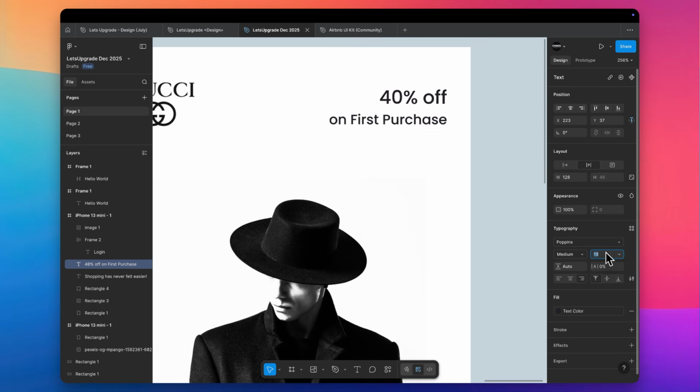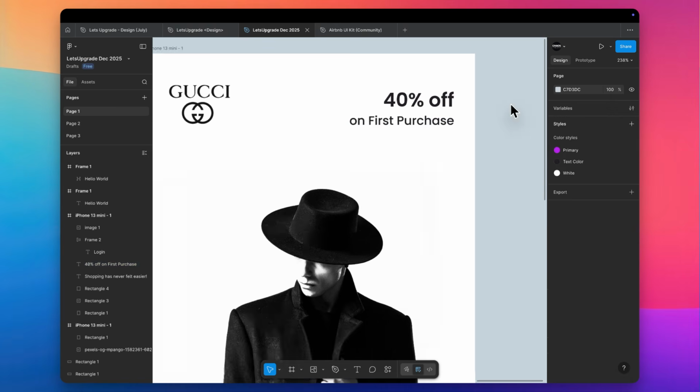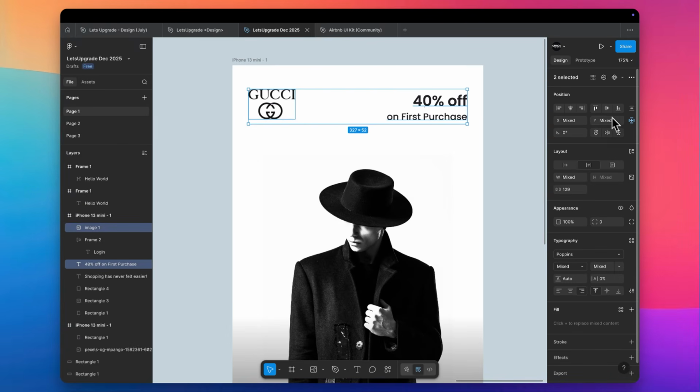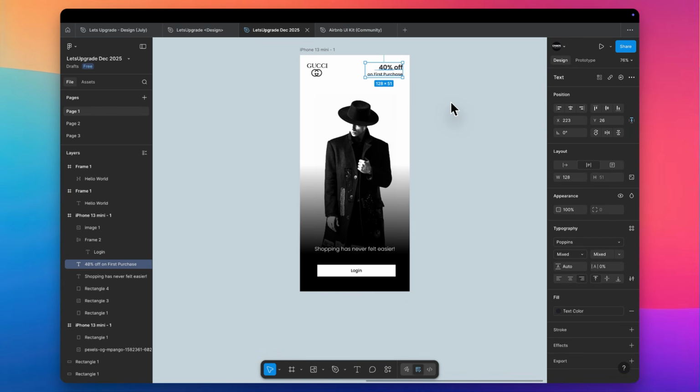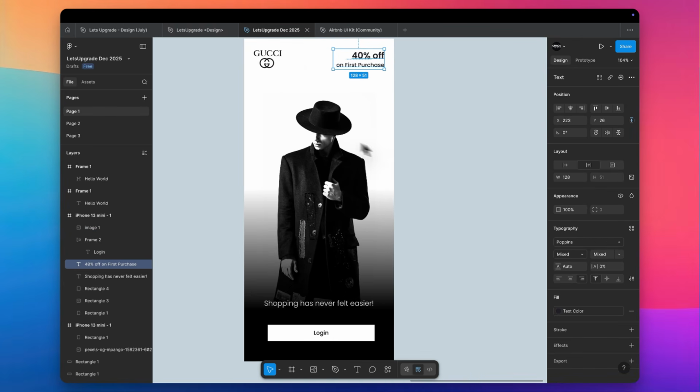So I'm just going to change the typography a little bit to really highlight the 40% off, so that not only am I communicating to the user that this is our brand identity, but I'm also making sure that the user knows that there is something they have to look forward to in the application.